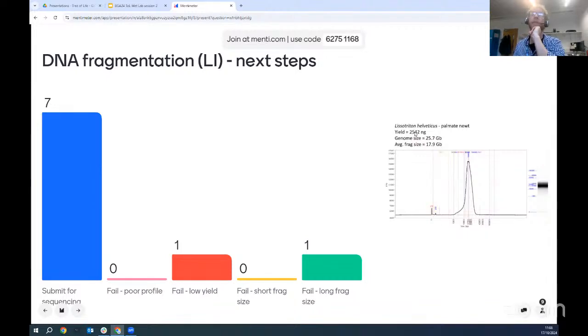I would say the yield is 2,542. Over low yield, there is a very strong case that there is low yield because the genome size is close to 26 gigs. And so we know that submitting 2.5 micrograms of DNA is not going to be enough to get coverage for a 25 gig genome. But we'd still submit for sequencing, knowing that we still have to do maybe 3 or 4 more extractions for the species and submit those for sequencing. We will need multiple extractions or multiple library submissions for the species in order to achieve the coverage. So low yield, we wouldn't fail it because of low yield, but we are aware that you will need much more DNA going into sequencing for us to get the coverage for this species.